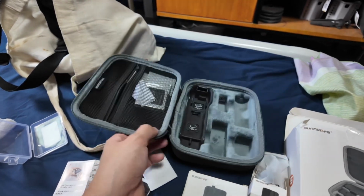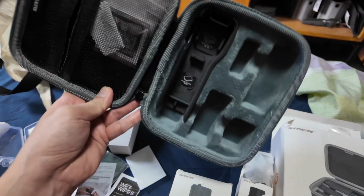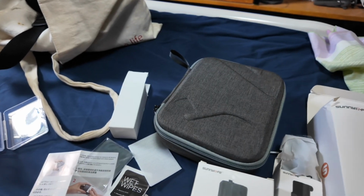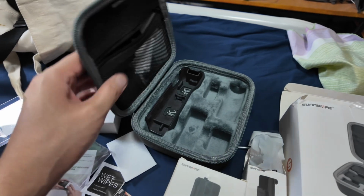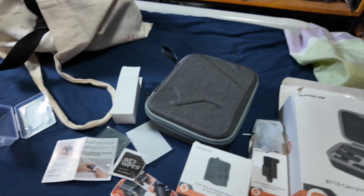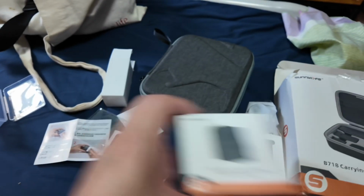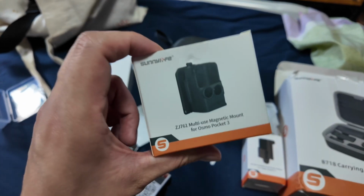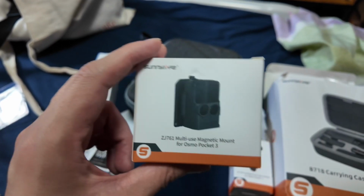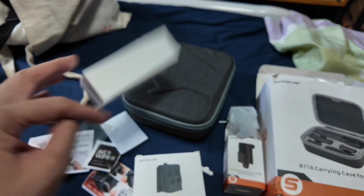Pero kung meron pa kang iba pang mga accessories, hindi na siya kasya dito. Okay? Pwede siya siguro storage lang pag sa mga bag mo, backpack, ganyan. Para lang madali siyang maprotektahan. Yan. Okay? So, madali lang siya. Mura lang siya. I think this one, among all the ones that I bought, is a good buy. Most of your vlogs, pwede mo siyang i-mount, no? And then, also the tripod. Yeah. So, okay siya. Okay yung mga binili ko.